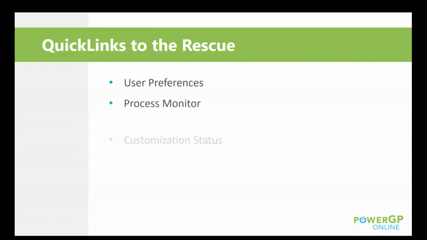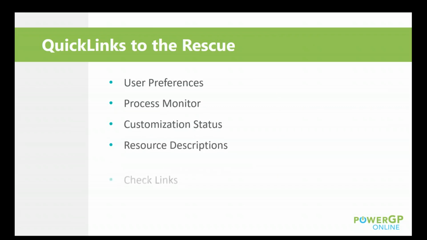And again, for a lot of those missing pieces, quick links is the way that you could go through and put them in. Now, missing pieces, I mean things that are in the Dynamics GP button, like adding the payroll tax or looking at the process monitor to see if anything's calculated, or looking up resource descriptions. You could put all of those right on your quick links button on your home page, which is completely editable by you at any time, and it's your own custom link. So certainly take advantage of that.